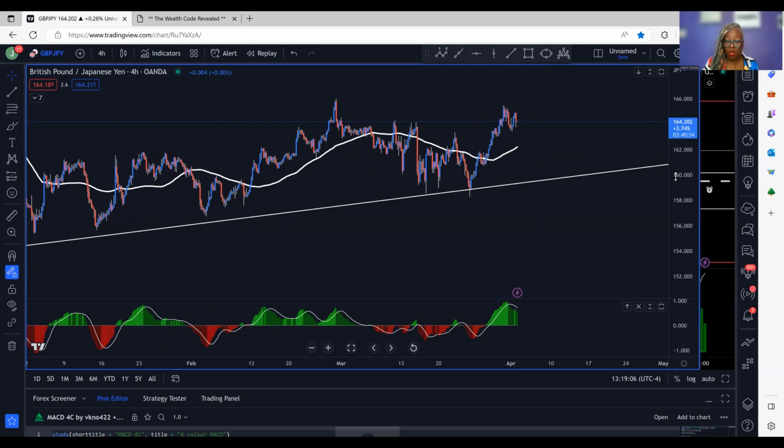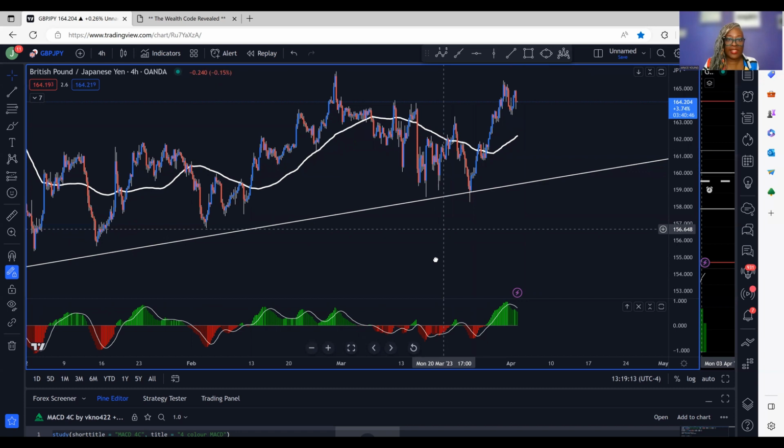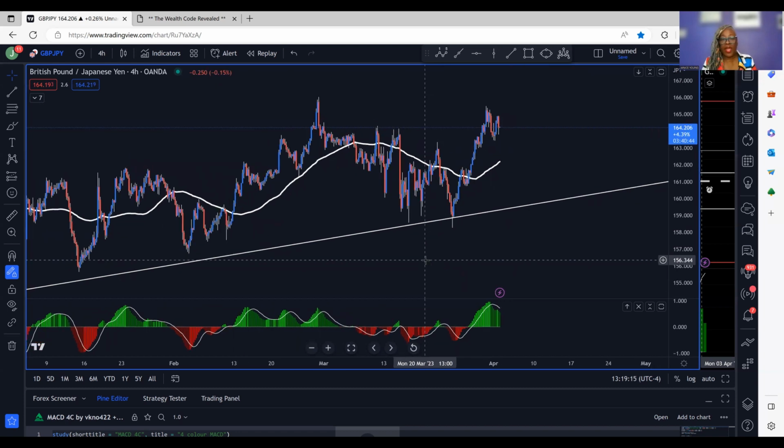A demand zone. And so on the 4-hour, what we want to do is look for those areas. It's not enough to say I'm going to trade with the trend and you don't know where price is currently and you don't identify those key areas of demand or those key areas of support. So it's very, very important. So obviously at the trend line here, which is our daily trend, this is a potential area as well.